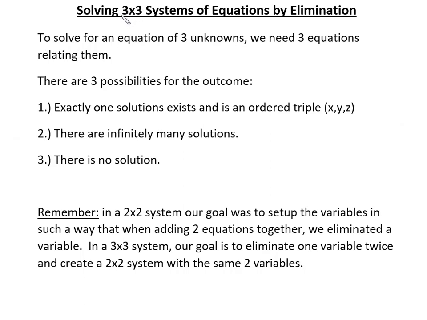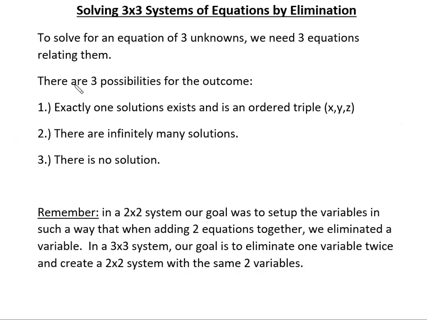And remember, important concept we talked about, if we had 2 unknowns, we need 2 equations to find an exact solution if one exists. So same idea, if we have 3 unknowns, we need 3 equations relating them to find an exact solution if one exists. If we had 4 unknowns, you'd need 4 equations, etc.